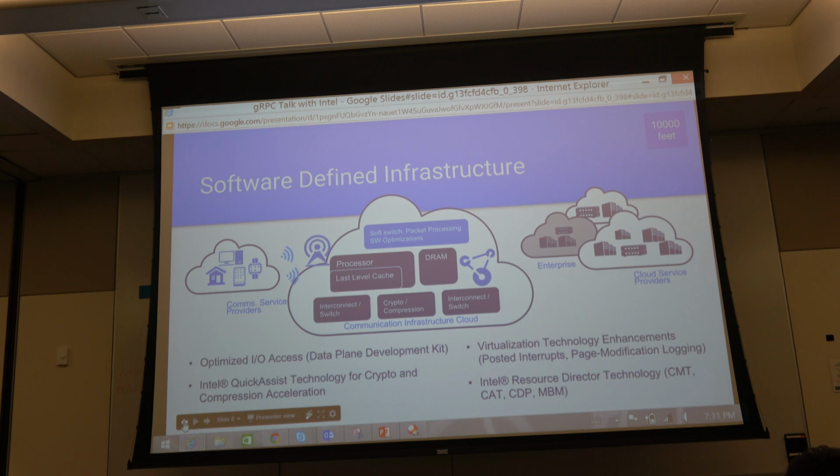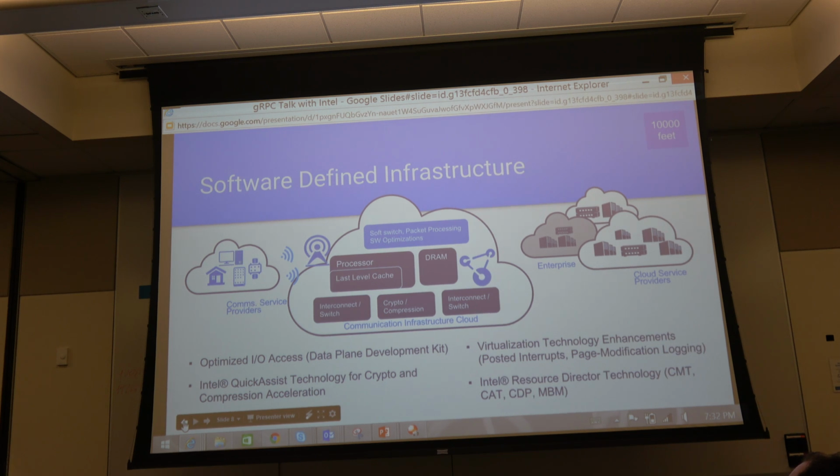So thanks, Edwin, for giving that background. It was really needed to set everyone on the same page. In the last four or five years, we have seen a trend where all these communication service providers have been consolidating their different kinds of workloads on the same platform, just to consolidate that site and get the most out of resource utilization. But then in the last two to three years, they have been trying to consolidate all those workloads on the general purpose IA processor, where they have been running compute sensitive or network sensitive workloads, or in some cases storage as well. And that's where we have been trying to support those guys with our key platform ingredients.